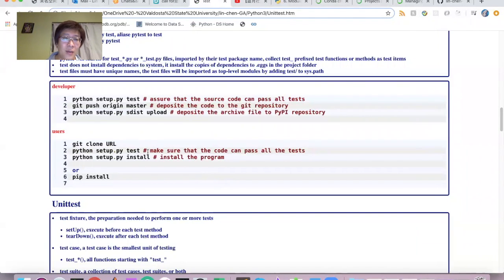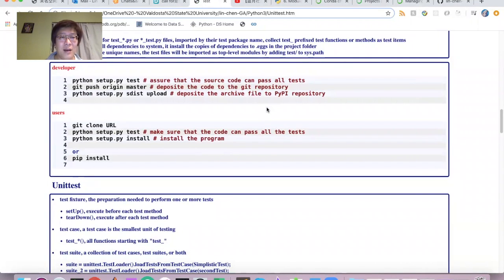That's why we always run python setup.py test to test your code on the local computer, then install. Or you can use another option called pip install, just go ahead and install your code if you're sure it works.